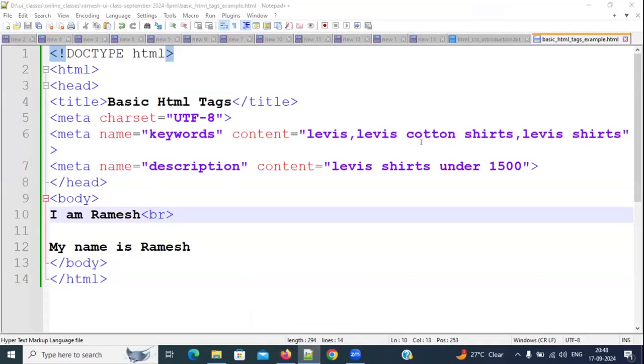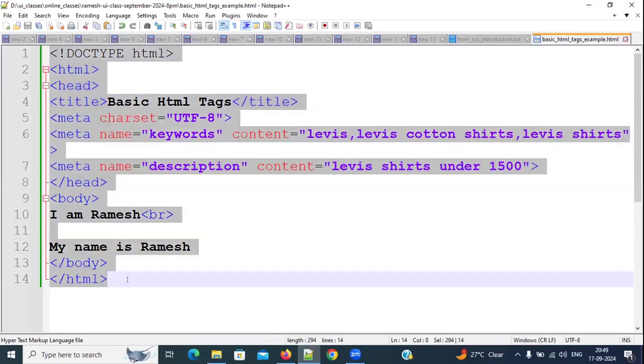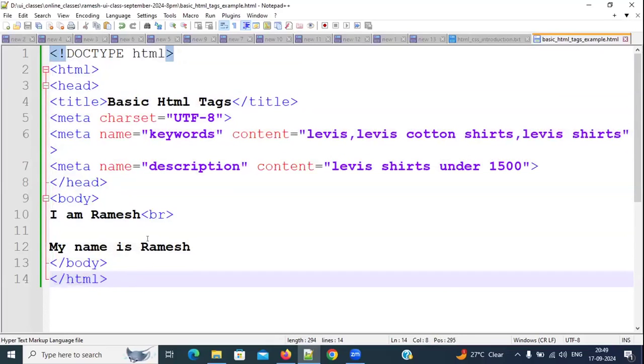There are other tags also, like text formatting tags such as the strong tag and B tag. Those tags I will discuss in tomorrow's class, because if I discuss everything in the first class, you will be confused. So first, be perfect with these basic HTML tags by tomorrow. Then from tomorrow onwards we'll discuss other topics: text formatting tags, heading tags, paragraph tag, then iframe tag, table tag, then form controls, everything one by one in classes.